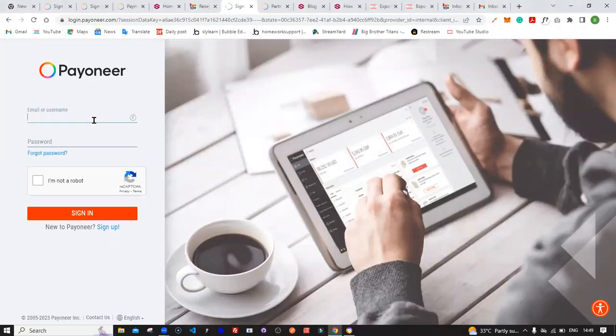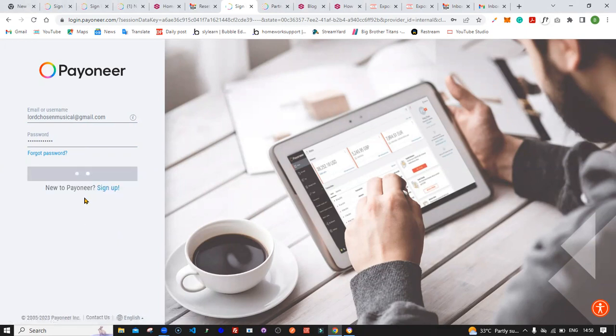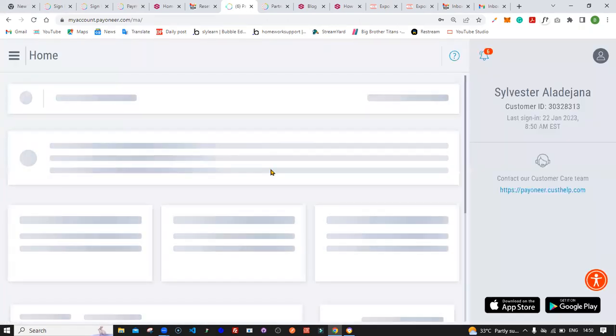So right now, I want to believe that you've completed the registration process and you want to sign in into your account right now. Okay, so I'm going to log in and show you how you can also log in. Okay, so once you come to the login page, just do all the check, then click on sign in. So once you click sign in, you are going to receive OTP to your phone. Okay, so because I've logged in on this device before, so I don't need OTP to log in again. Okay.